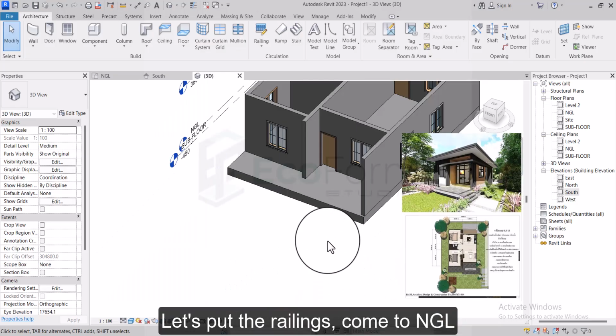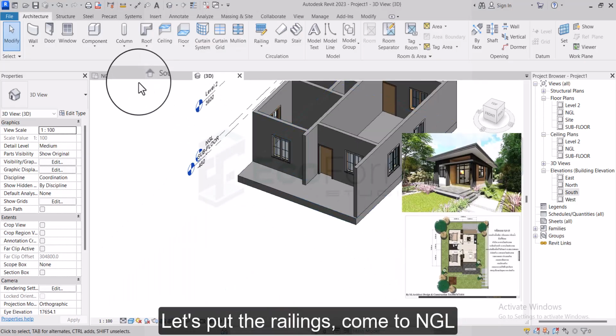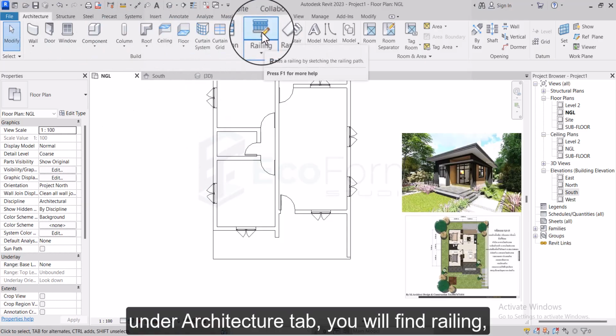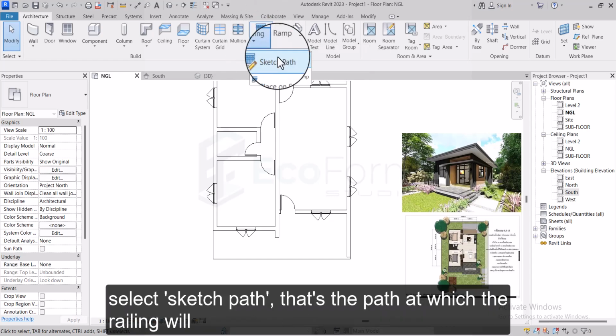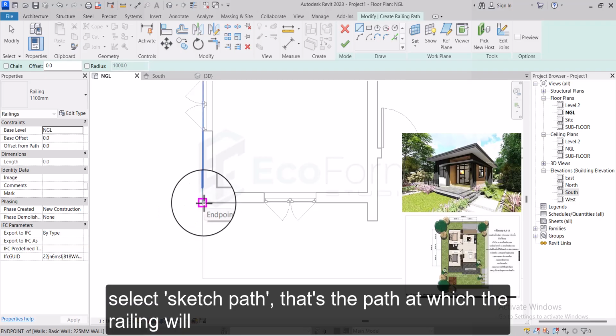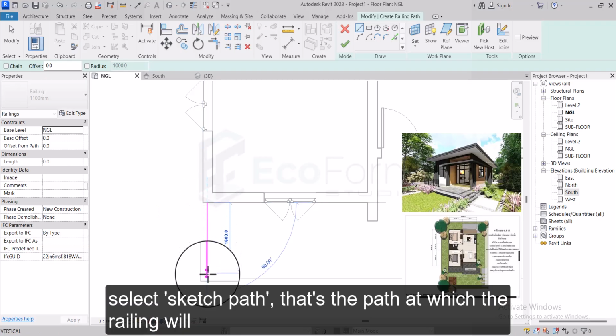Okay, now let's put the railings. Come to NGL, under the architecture tab, I'm going to find railing. So sketch path, that's the path at which the railing will be placed.